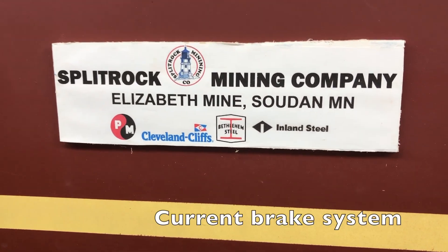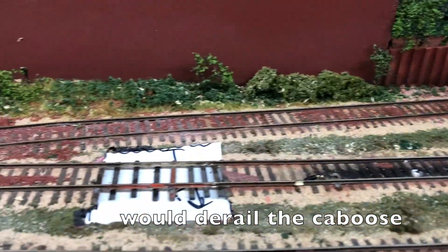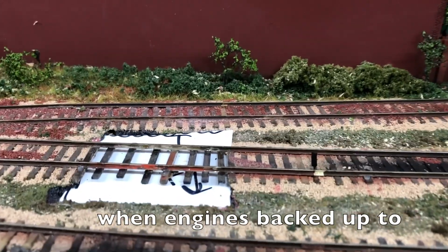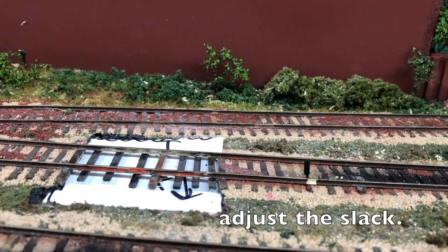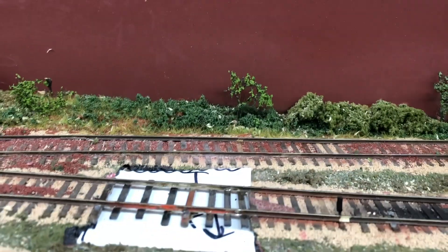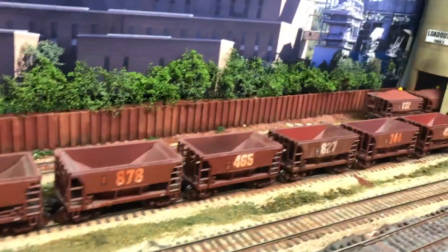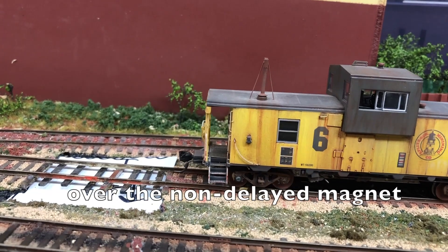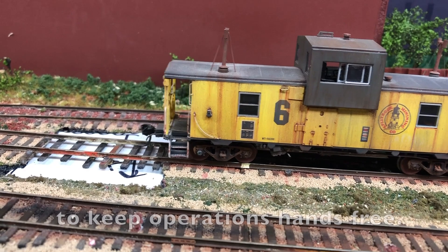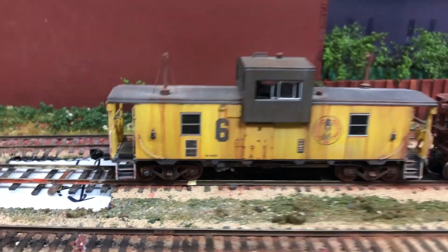This is the problem at the Elizabeth mine: trains would come in and arrive on the track with the handbrake, and that little handbrake would get in the way. The caboose stops there naturally, but you have to push back on the train to get slack. At times when the operator would push back, it would derail the caboose or just bounce it around.